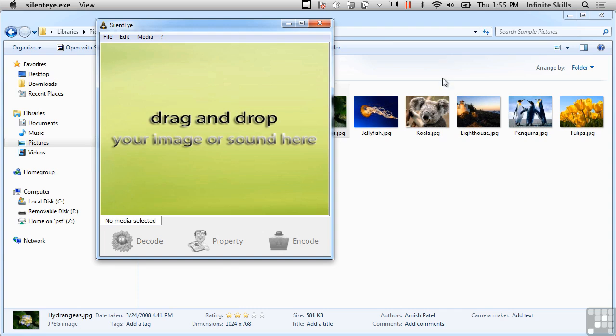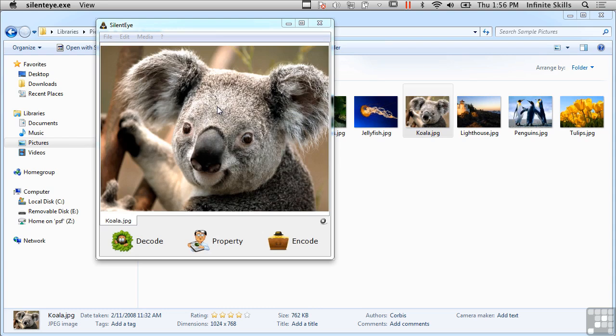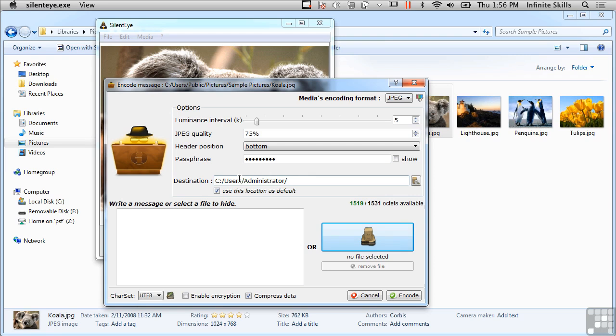But in terms of actually just using it, let me show you a couple of applications here that implement these steganography techniques. I've got one here called Silent Eye, and all I'm going to do is take a picture and drag and drop it into that space, and say encode that file.